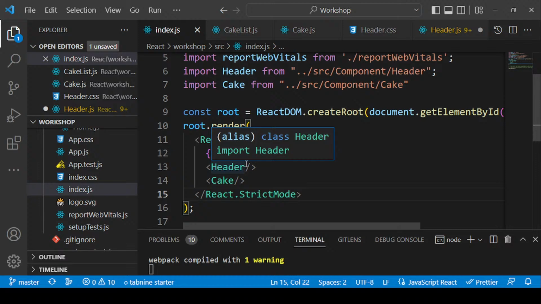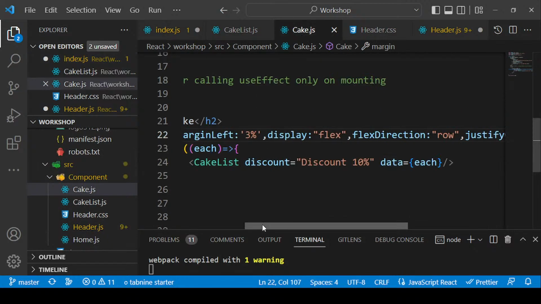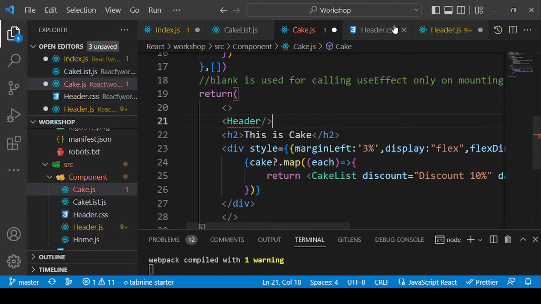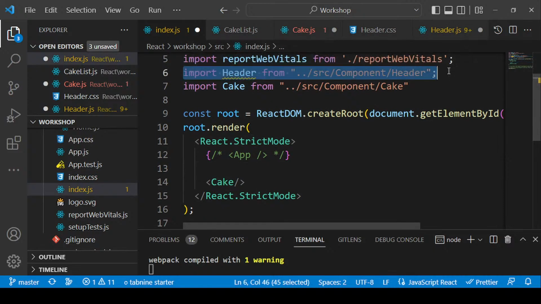So in header, now we will call this header in our cake API, so that will be useful for us. Let's try header, and import header.